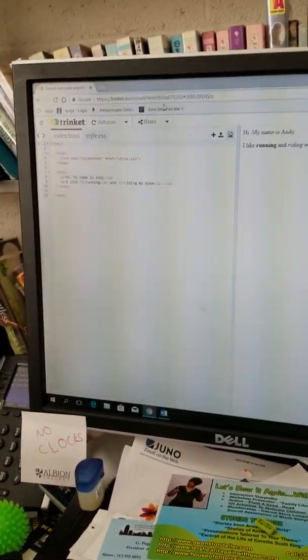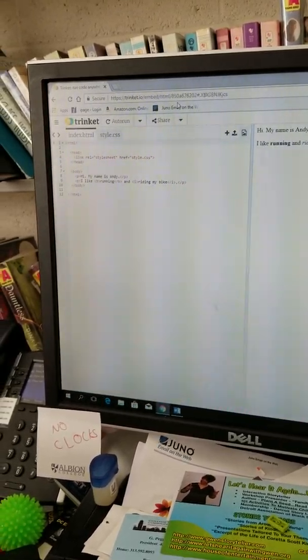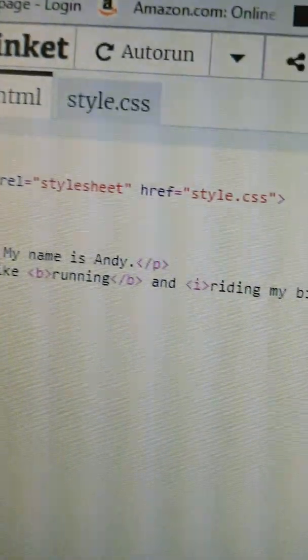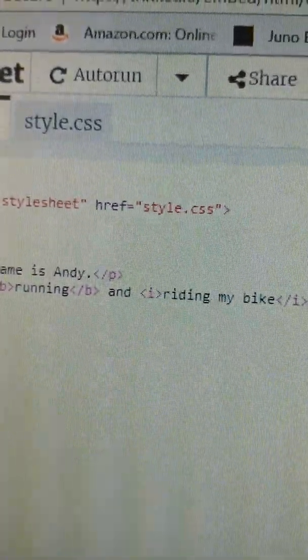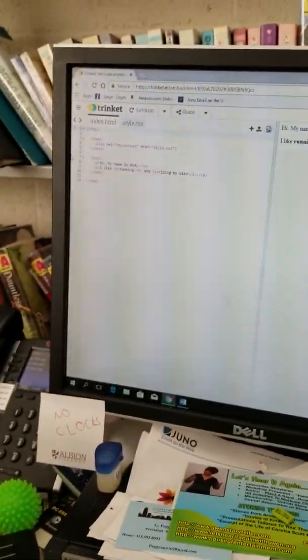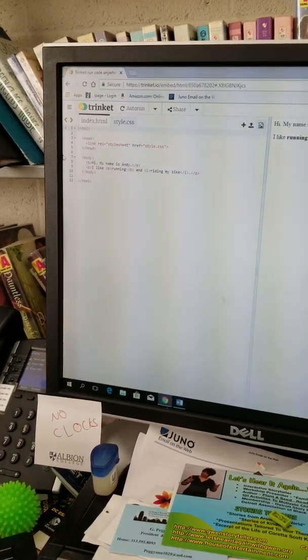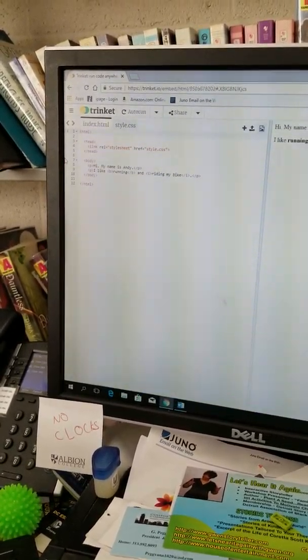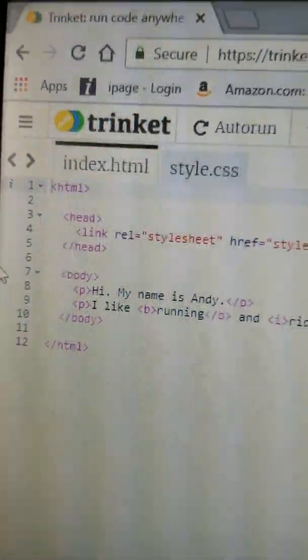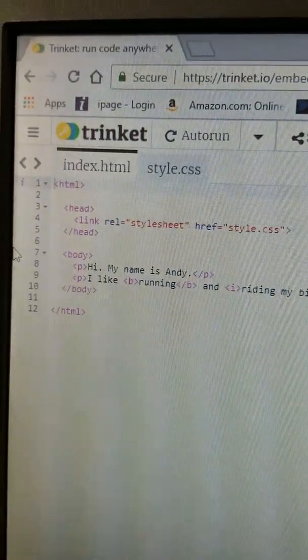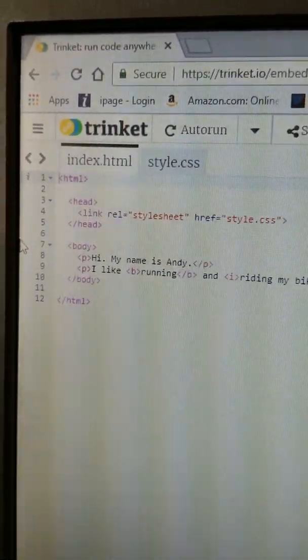So any paragraph that you start, you're going to start with, in triangle brackets, P, and then in order to close the paragraph, you've got triangle brackets and a slash P. That's how you're going to open and close any part of your HTML page. Open is always brackets with whatever letter it is that you're using. So for head here, it's brackets and head. To close that element of the page, it's the same brackets, the same word, but preceded by a slash.